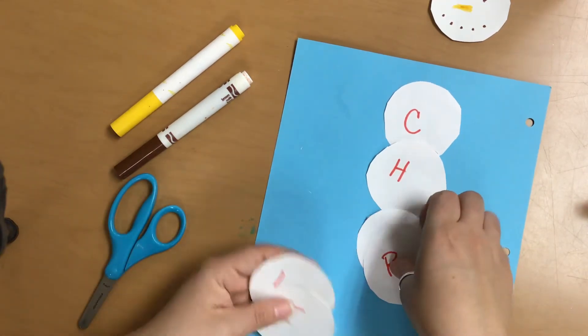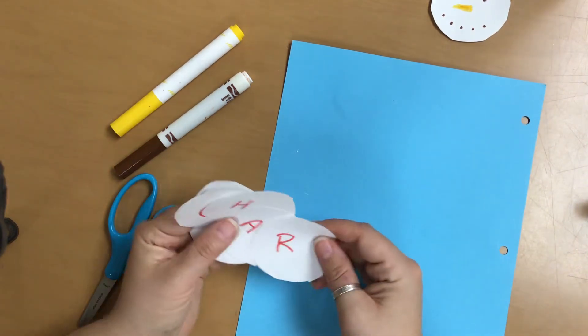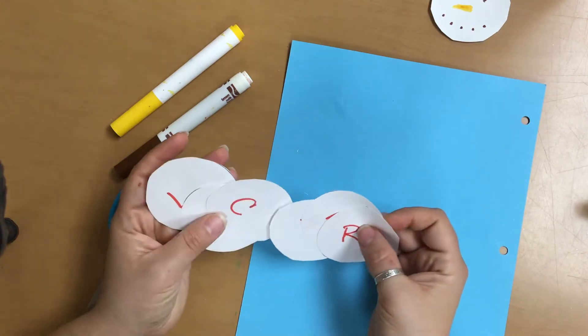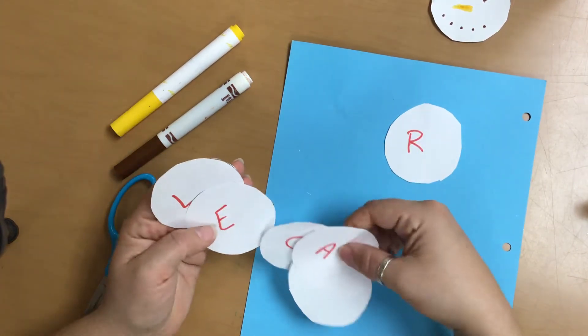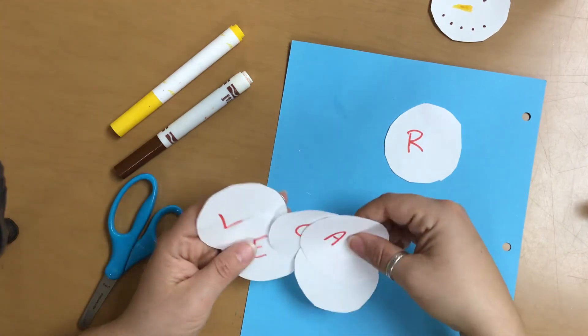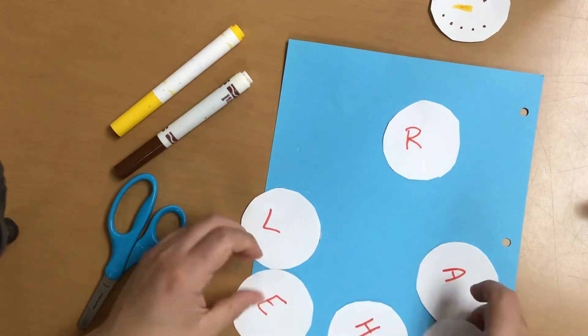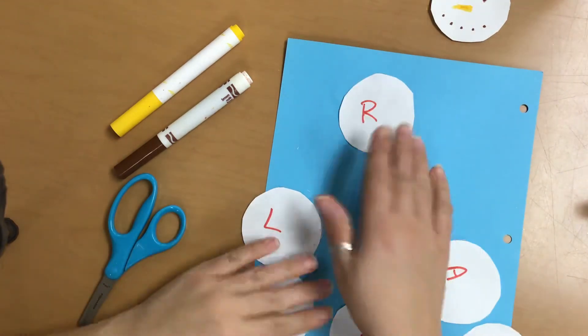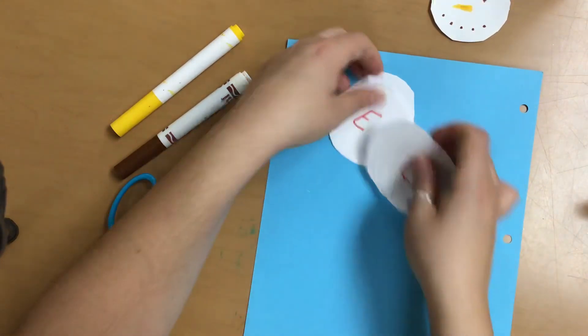All sorts of stuff you can do. So let's try rearranging your letters and see what you can figure out you can spell with your letters. There's lots of different words and lots of different combinations.